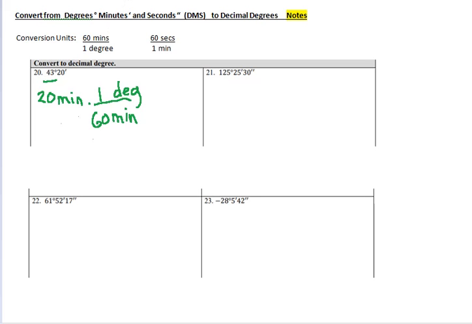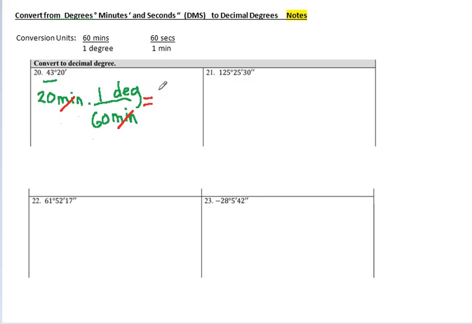The reason that these are kind of easy to do is that, in essence, the minutes cancel out the minutes, and you're going to treat these like fractions. And in doing it like this, you don't have to really think about whether you have to divide by 60 or multiply by 60. As long as you put the unit multiplier with the unit that you're wanting to convert out of, which in this case is minutes, and we're wanting to go into degrees, once you get that set up, then you can just fill in the information that you know, such as 60 minutes is equal to 1 degree. The minutes cancel out the minutes, leaving you with the degree.